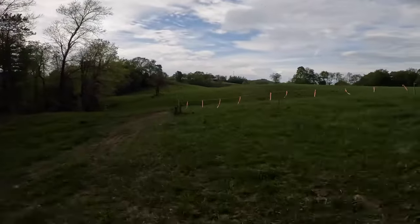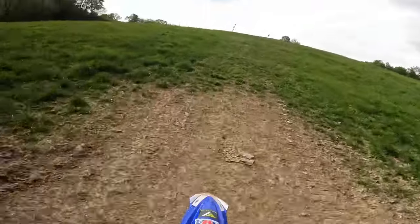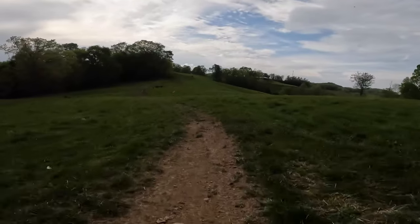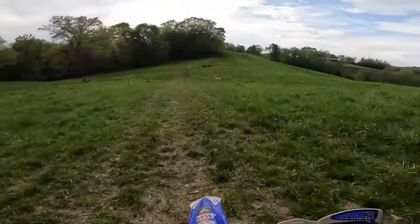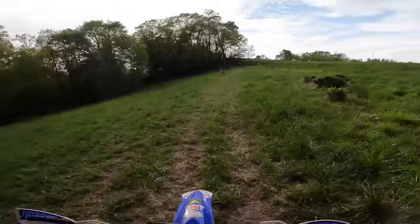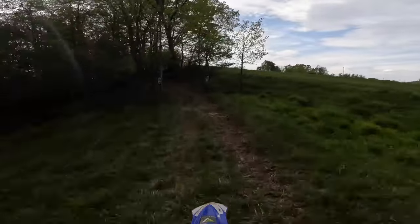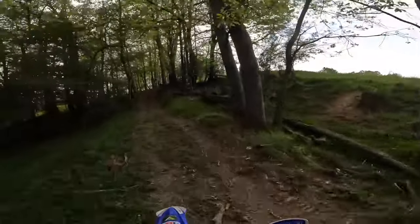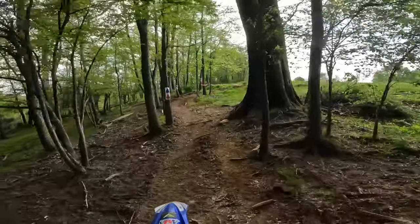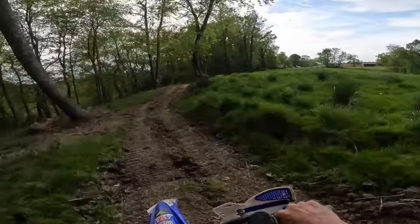We're at the top of the ridge — go through some fields. Now we're in probably one of our longer field sections, which is all good. Especially if it's muddy — good chance to get mud off the tires, get yourself in the fresh grass. But it looks like that storm may have passed, so I might be able to get you guys a full lap. Back into the woods.